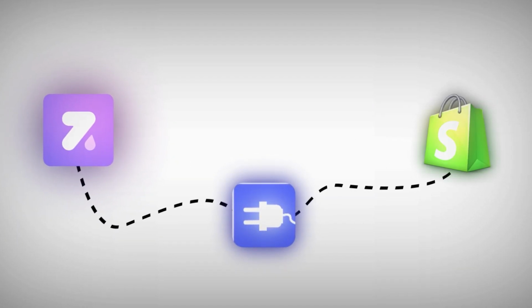Now it's time to take a look at Zendrop. Then I'll compare their differences and we'll pick the one that's right for you. Zendrop is a dropshipping platform designed with users in mind. It also integrates seamlessly into your Shopify store through the Shopify plugin. This means you can start importing products to your Shopify store and start selling them in no time. Setting it up is super easy and requires minimal effort.